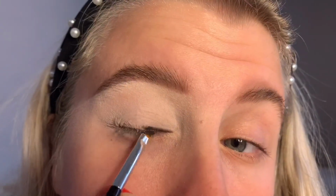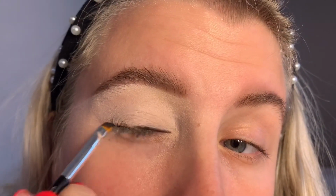I use this nice thin brush as well to try and keep the line as thin as possible. And I'm also constantly dipping back in before I make another move. And you can see I'm just working along in little sections.